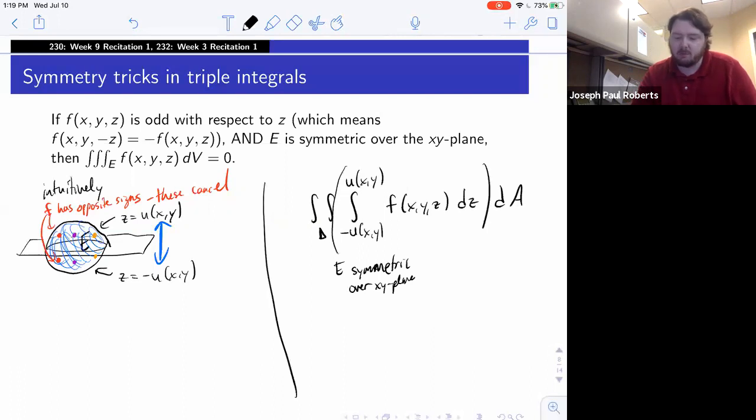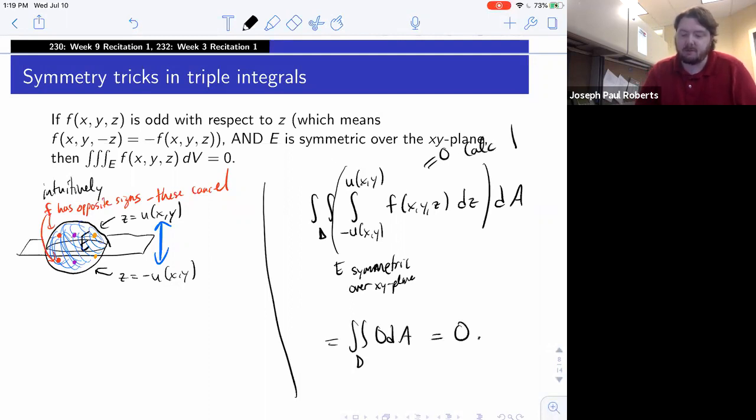And so remember the Calc 1 property that if you integrate an odd function over a symmetric interval, this is 0 by Calc 1. So you get the double integral of 0, which is 0. So intuitively, you can think about all these charges as canceling, or if you want to apply the Calc 1 property, it applies to the innermost step once you've done your bottom and top surfaces. And again, I've drawn z straight up here as usual. So flipping over the xy plane, you're just flipping upside down right here.